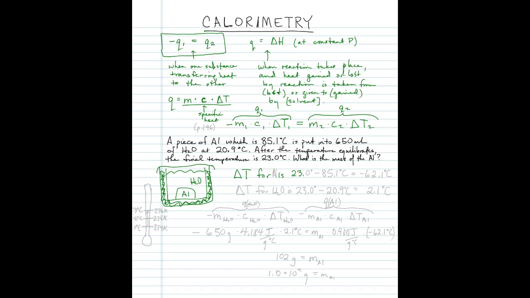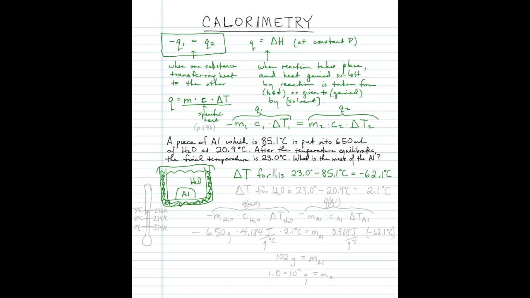Let's draw a little thermometer off to the side here and just digress for a moment. If I have 1 degree Celsius, that's 274 Kelvin. If I have 2 degrees Celsius, that's 275 kelvins. 3 degrees Celsius is 276 kelvins. So if I go from 1 to 3, I've changed 2 degrees. But if I go from 274 to 276, I've changed 2 kelvins.